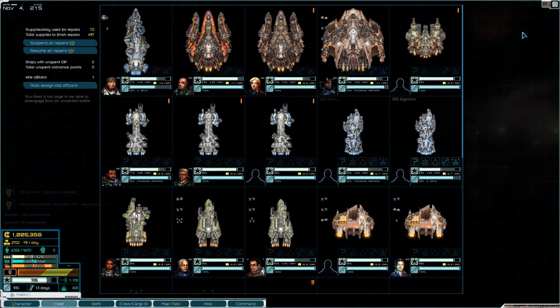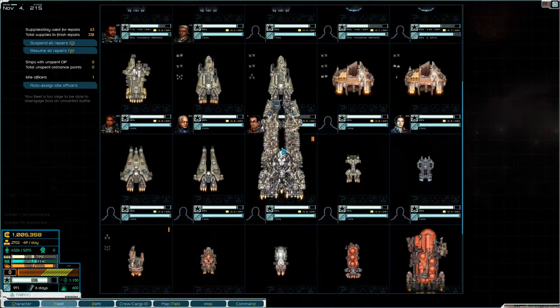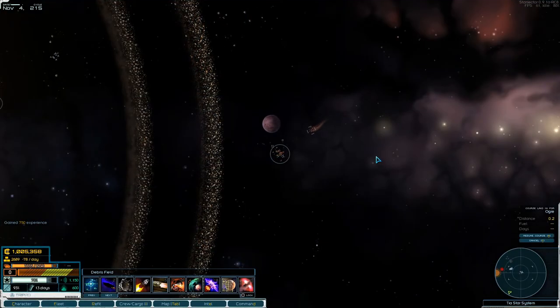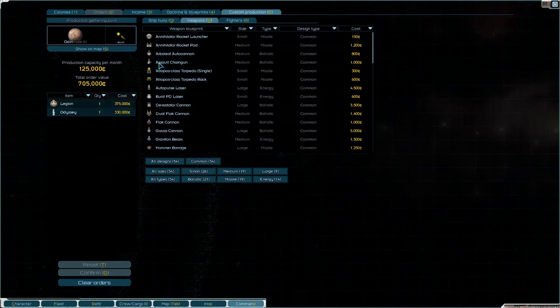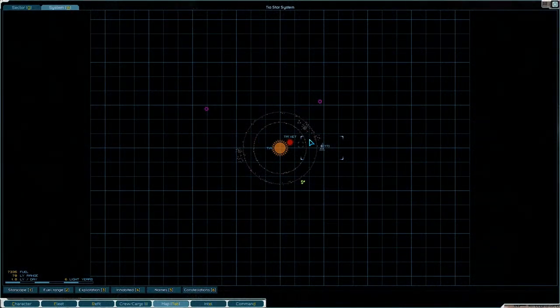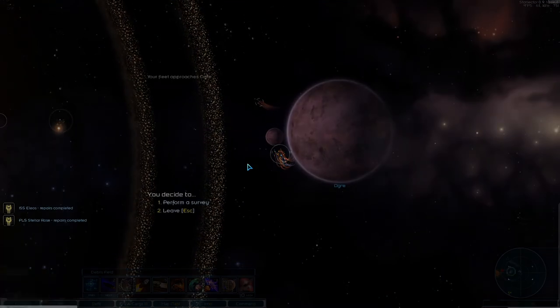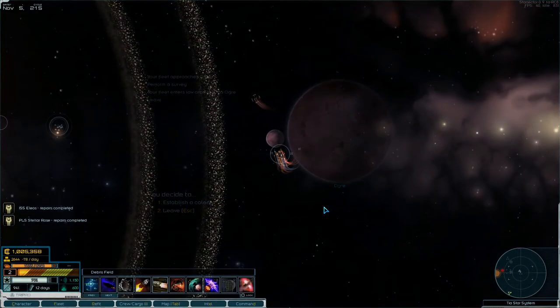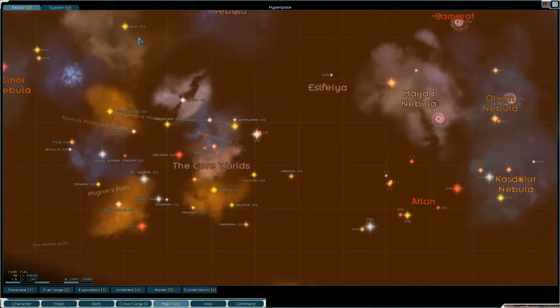Let's see, we still have enough crew, so that's good. Even though we lost the Conquest. Conquest will come back up here. And what do we have ready for delivery? I thought it said that something had been delivered. Doesn't look like it though. Oh, we will head back to... Let's quickly survey this world. Okay. And then we'll head back to Keelan.